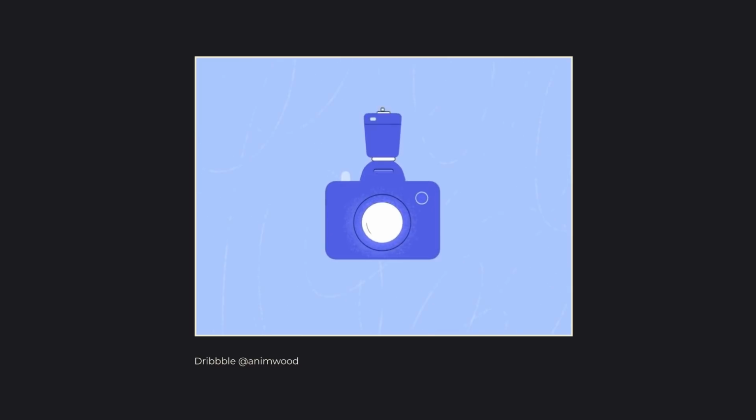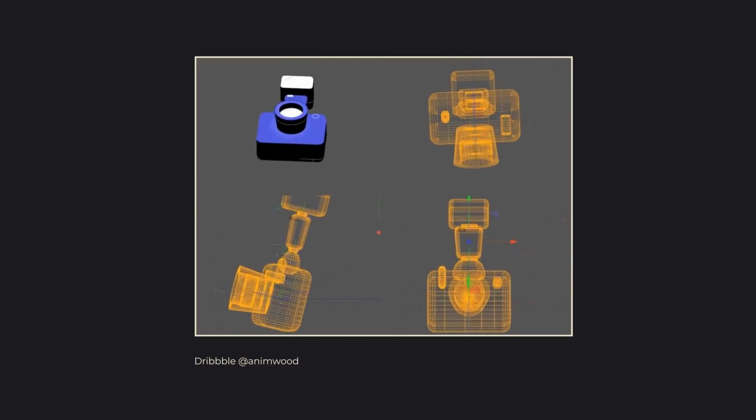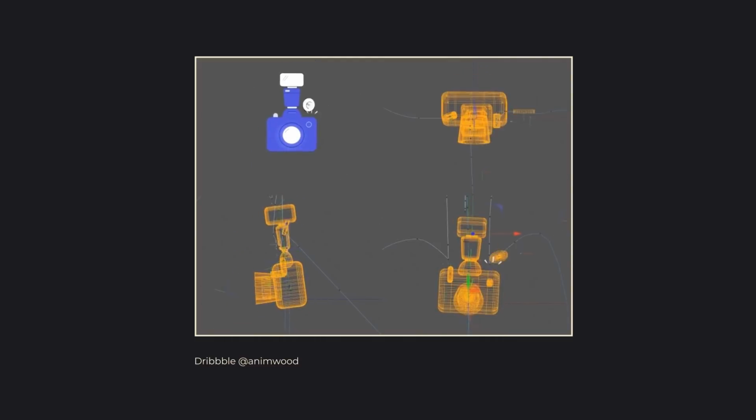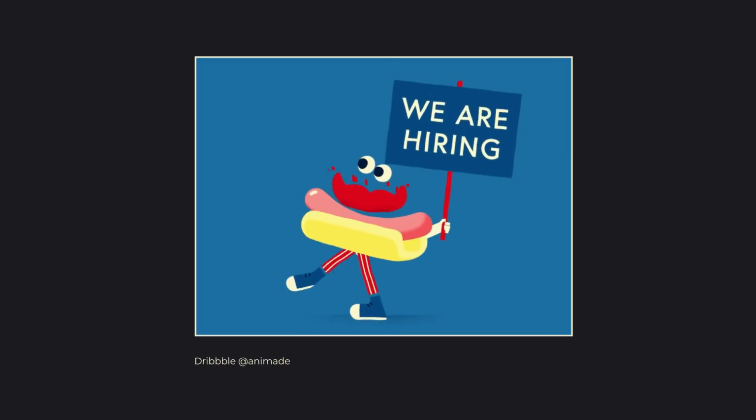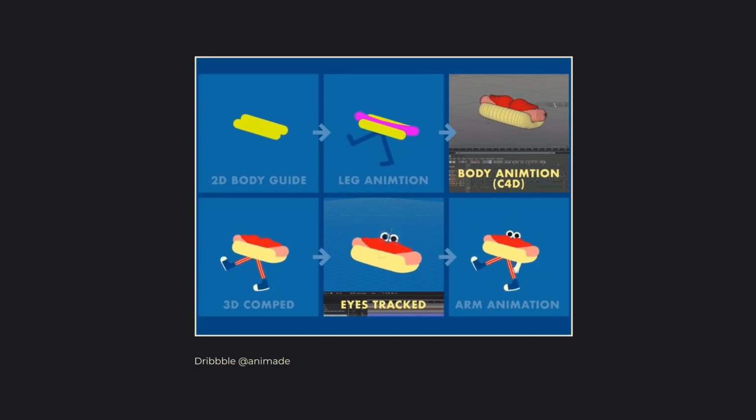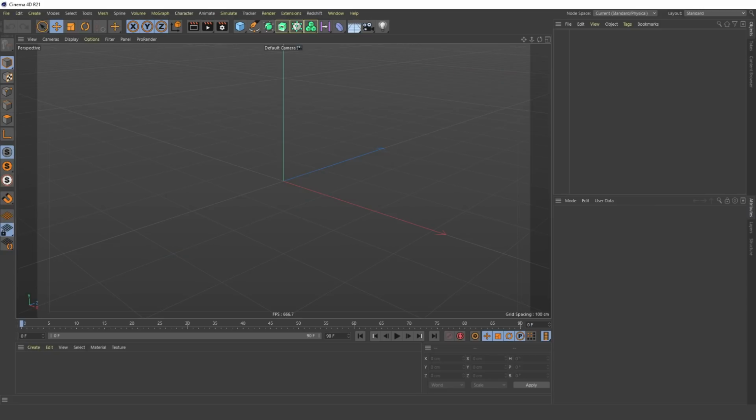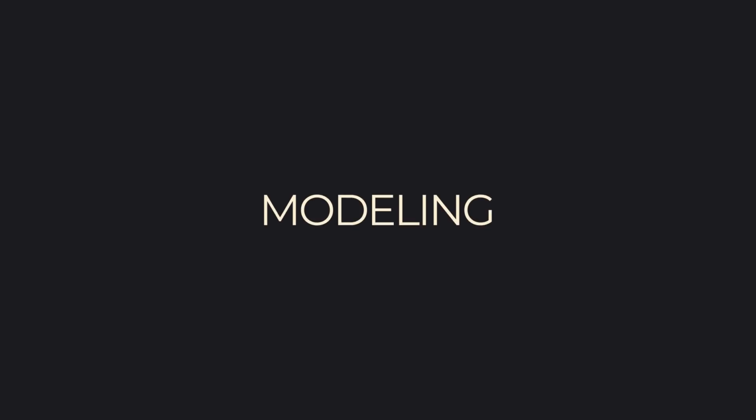In fact, combination of 2D and 3D is commonly used. And since Cinema 4D has a user-friendly interface, it shouldn't be difficult to create a simple model even for those who haven't used the program before. Let's put the model together.